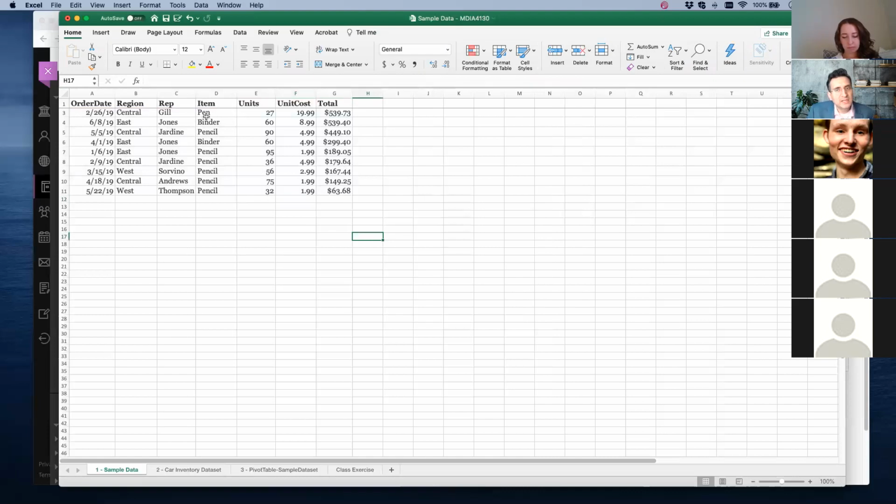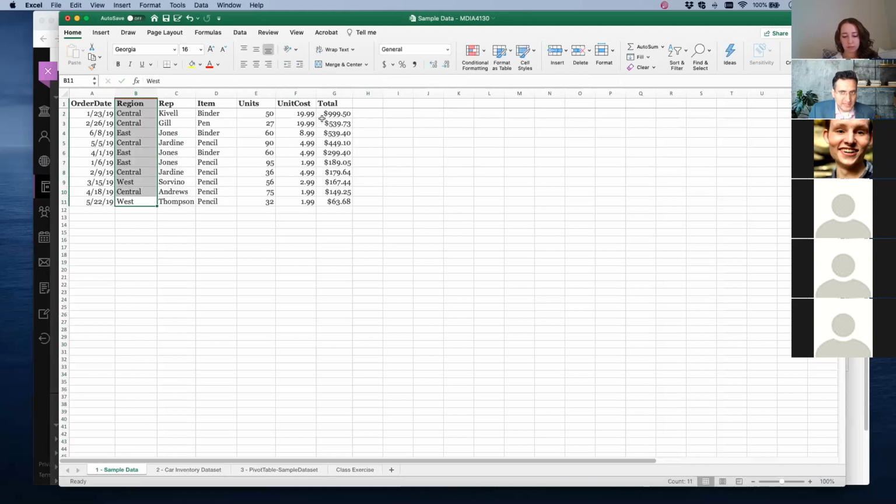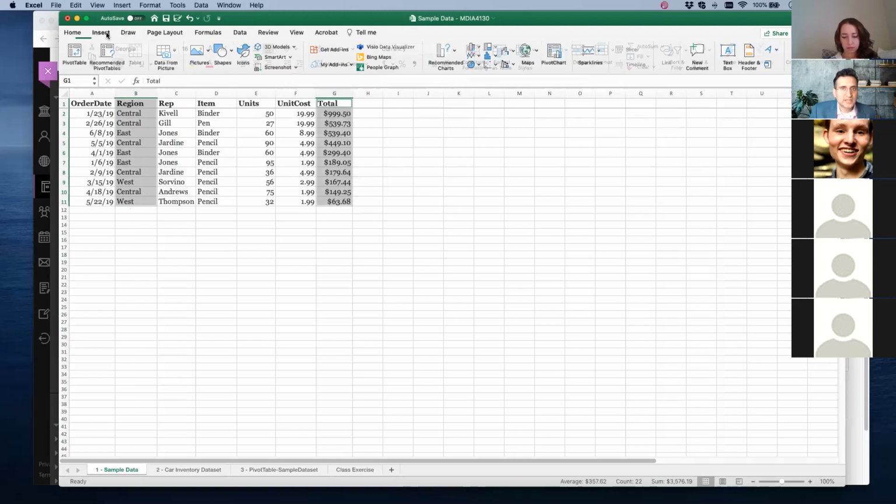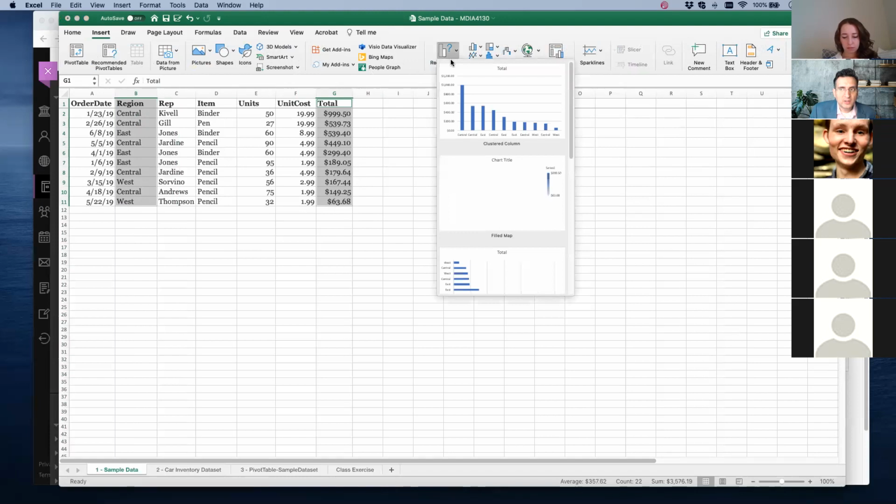How about we see, in terms of region, which regions gave us the highest total. So I click on Control or Command, select this column, and then select the total column. I'm not selecting everything, I just select two. And I go to Insert again, and now I go to Recommended Charts. Because I've selected two fields, it works best with two fields. It's a two-dimensional chart. That makes sense, right? So we should have two columns there.